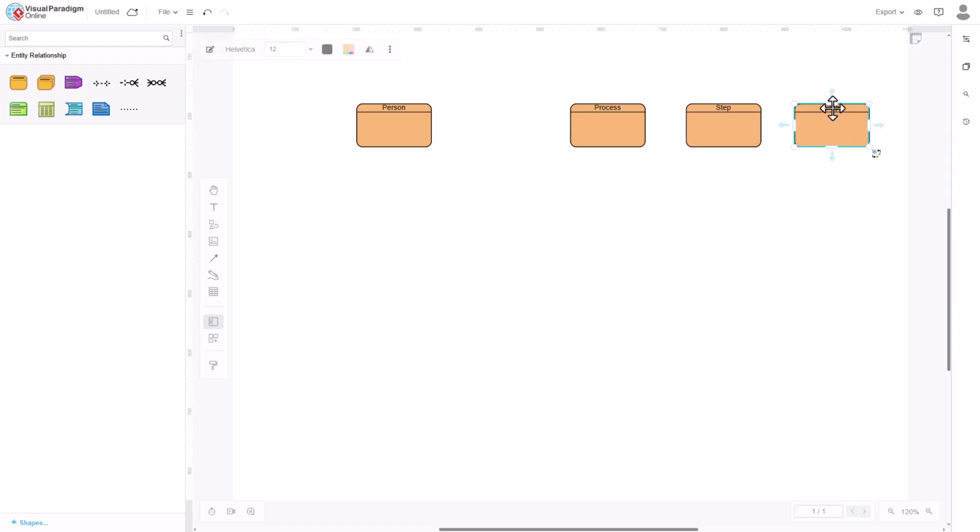So we have details for each step. And let's connect that up a little bit. So we have here a process has steps, which is one to many, and this is a great tool, really. So we have one-to-many relationships here from the process.